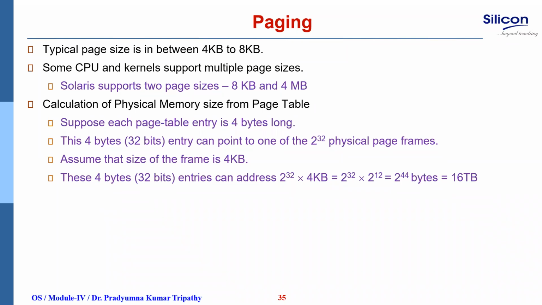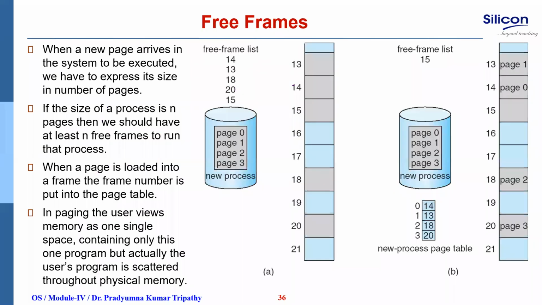When you go for non-contiguous memory allocation, the first technique that we have read is paging. The program is divided into pages, the memory is divided into frames, page size equals frame size. Then we have a page map table which keeps track of which page is kept in which frame. Correct? From the page we get a frame number and we move inside the frame to get the required information. We have read up to this.